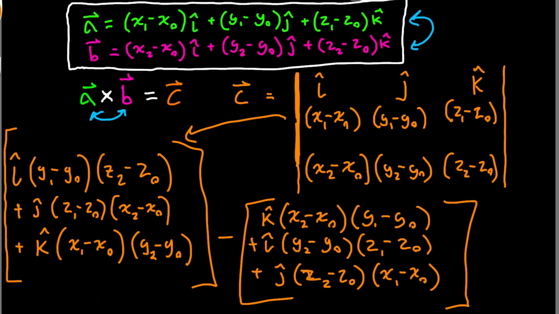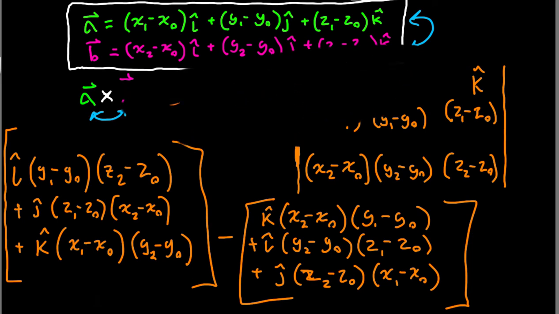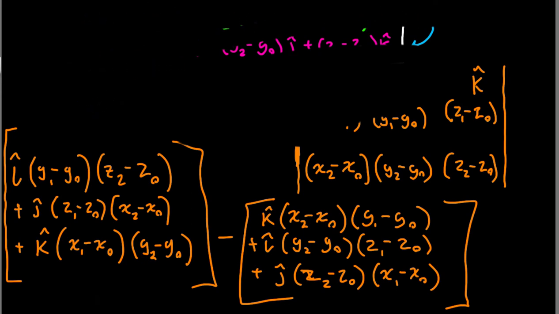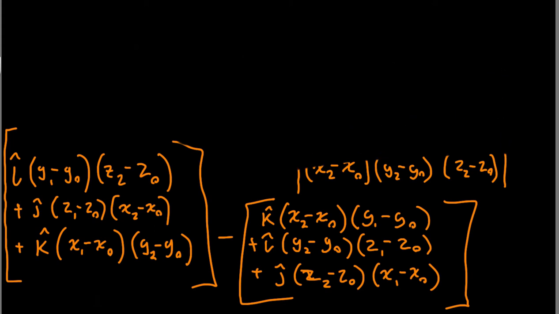We've defined our a and b. You're familiar with that, because I'm going to erase all of this now. We just evaluate this and we have c. You all know what that is. So I'm going to erase this so that we have some space to actually evaluate it. There we go. We just evaluate this and we will have our normal vector c. And notice it doesn't matter the magnitude of c, because all that matters is its direction, for it to be the normal vector to our plane, and hence define it.